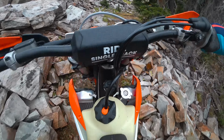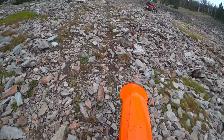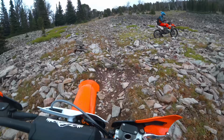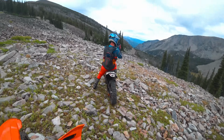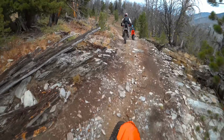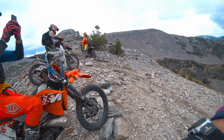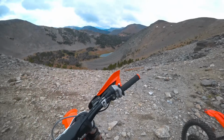This is hard enduro style riding up in central northern mid Idaho. I can't remember exactly, but I know where it is. Email me and I can tell you where these trails are. I can show you where to get the link for some maps for some of these trails up here. Pretty stinking awesome stuff. Getting a little breather here in between the hard sessions. It's not ugly.